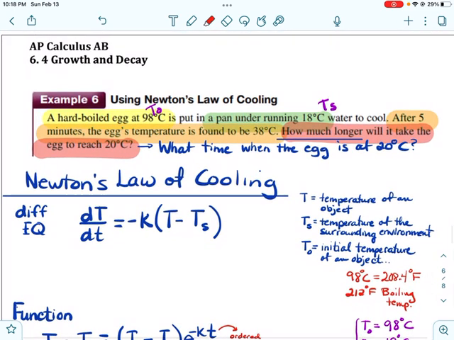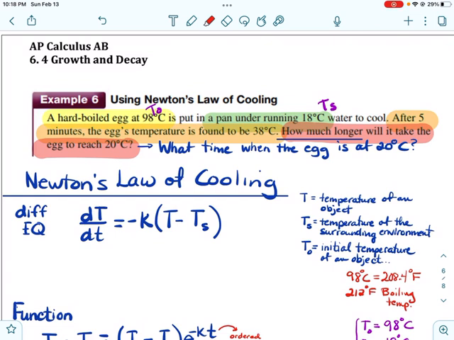In Newton's law of cooling, we have a new formula, because think of when something cools, such as a cup of coffee on the counter. It'll cool until it gets to the temperature of the surrounding room, and it doesn't keep going down further than that because it hits what we call equilibrium.